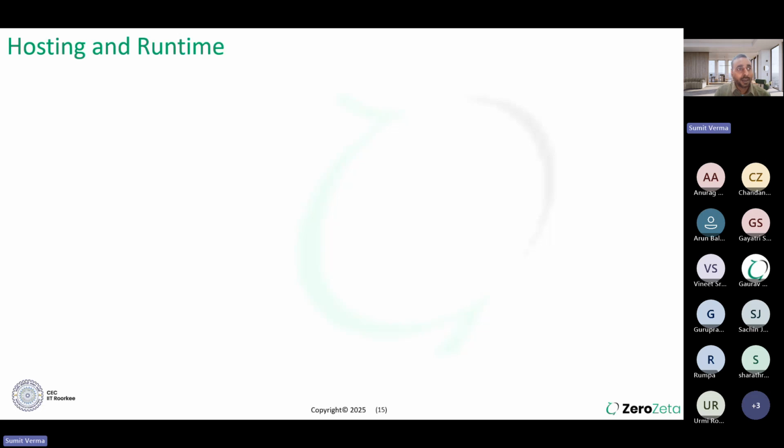Now, the last part is the hosting and runtime. This is all okay. You understood what the agent is, how an agent can perform different tasks. If you have low complexity, it means the number of tasks is less. If you have high complexity, there are more agents working in order to solve your query. All this is okay. You have created all this. You have that design. But certainly for me or any other person to use it, it must be hosted on some platform, right? You cannot just simply use a consumer platform, right?